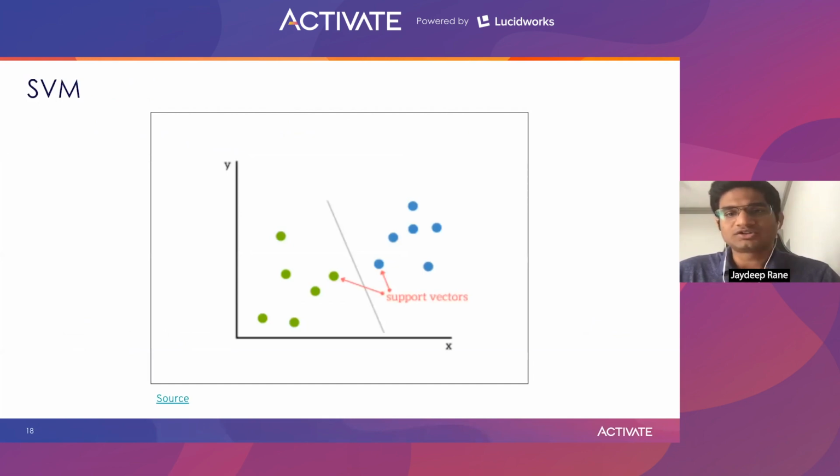So the blue and green dots can represent two classes, our queries of troubleshoot and usage intent. Our n-dimensional text vectors would ideally translate to an n-dimensional space. However, for the sake of explanation here, we've maintained a 2D space and assumed 2D vectors. So what exactly is the hyperplane here? Intuitively, this is a line or a plane that linearly classifies and separates the two classes.